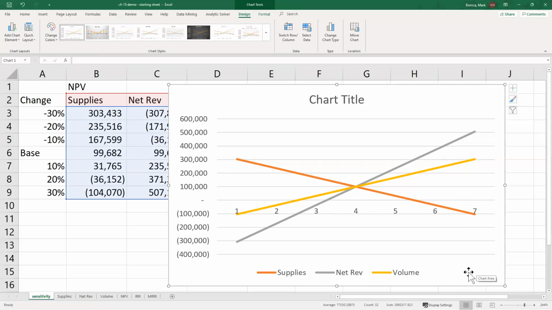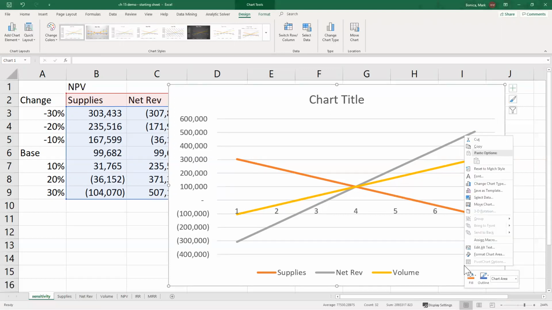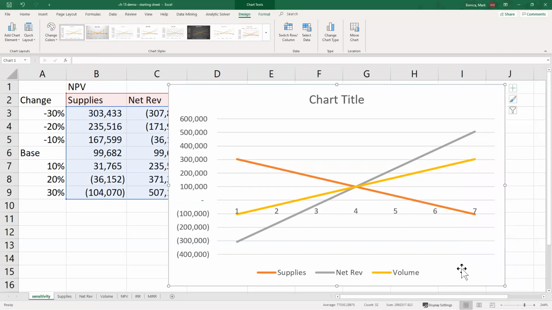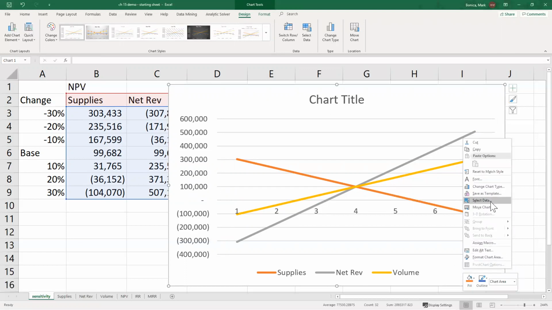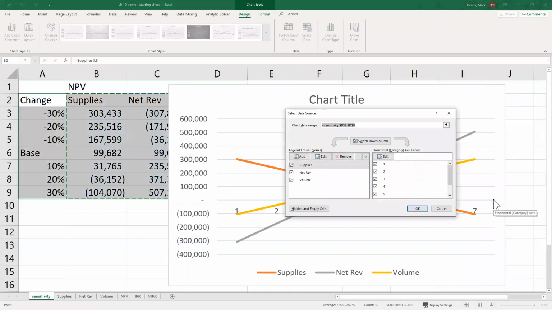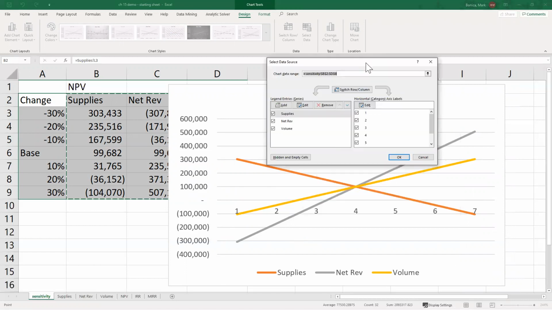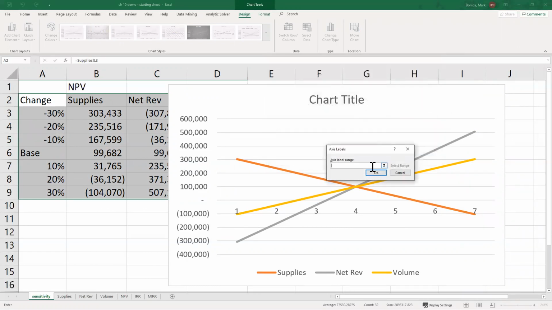All right. So I'm going to right click, and then I'm going to go to select data. Okay, right in the middle. So all I do is I right click, it brings up some options, and I'm going to select data. Okay. And right now, the horizontal category axis labels are just arbitrary 1, 2, 3, 4, 5, 6, 7 for the 7 data points. So we want to get rid of those and give them our actual labels.